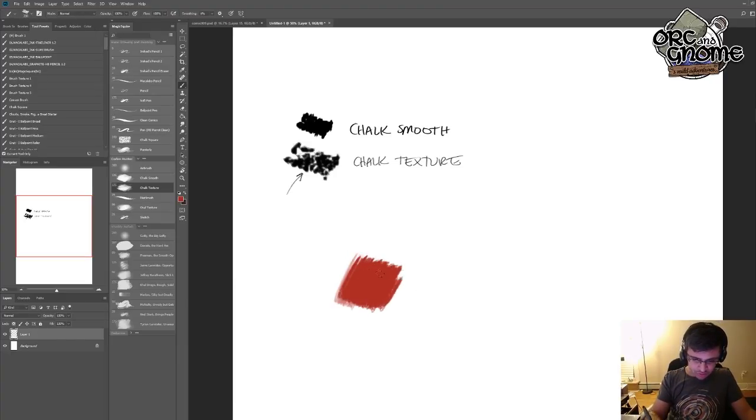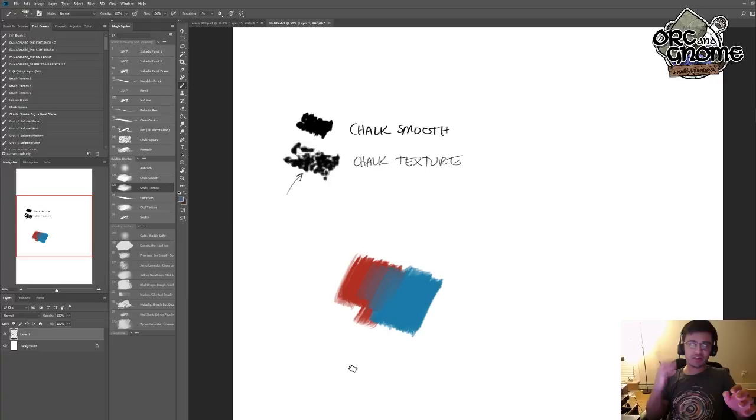So if I wanted to put down red and let's say this, I could pretty easily find a mid ground where I've used a little bit less pressure, and there's a lot of variation in the mixture between the red and the blue. If I wanted to continue blending it together, I would repeat the process using less pressure. Wherever you use less pressure, you're putting down less pigment, if you want to think in traditional terms, and it gives you a place that you can color pick from. In Photoshop or most programs, if you hold down Alt while using your brush, you'll immediately get the color picker. You can keep sampling and then blend them down.